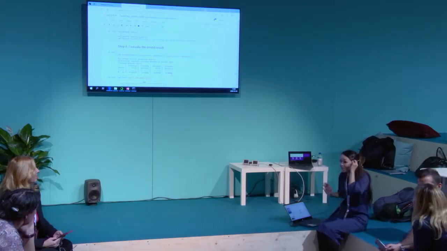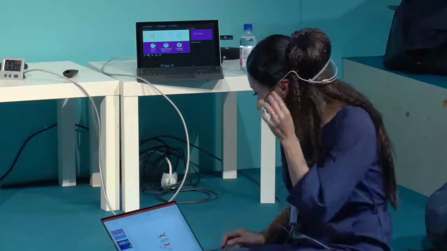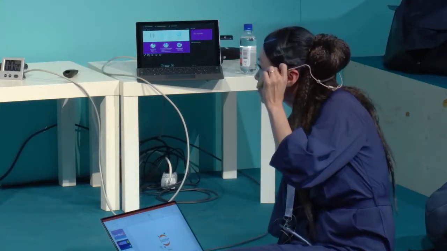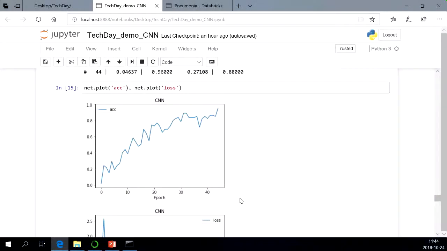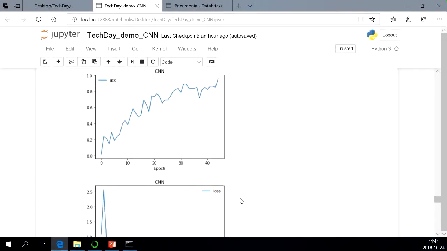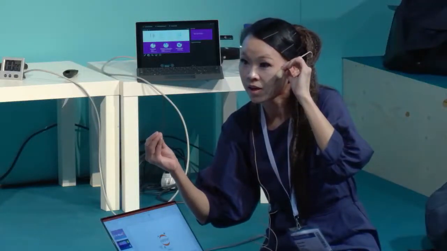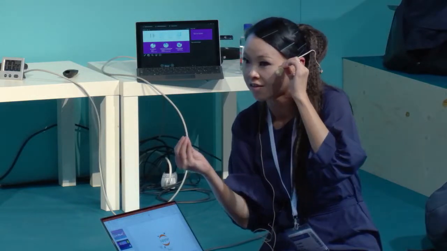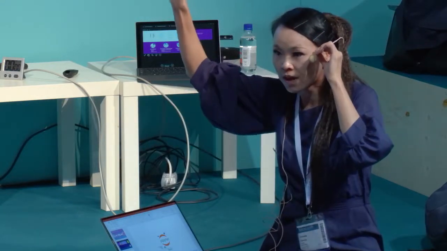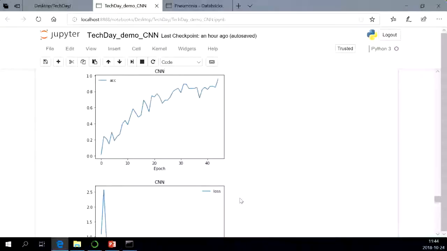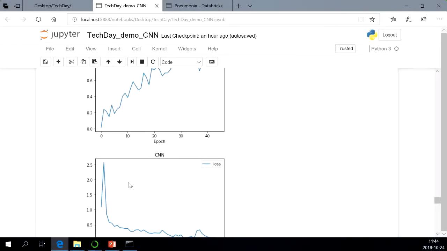Just to convince ourselves, we wanted to be prudent because this is medical. So let's take a look at the training process. Here are the epochs. An epoch means that every time you go through the 75% of the training data set, you're supposed to learn something, so your accuracy goes up and your error goes down. And you can see it: the accuracy goes up, the error goes down. So this is a very, very healthy-looking training of a neural network.